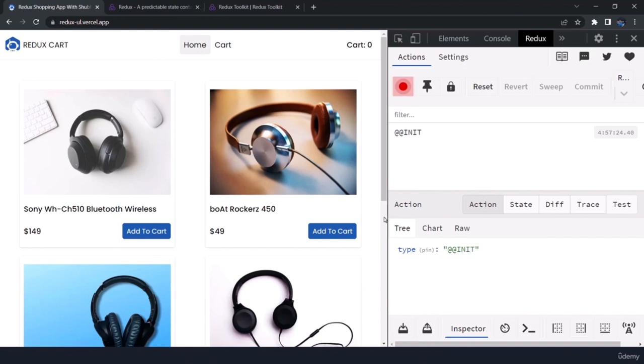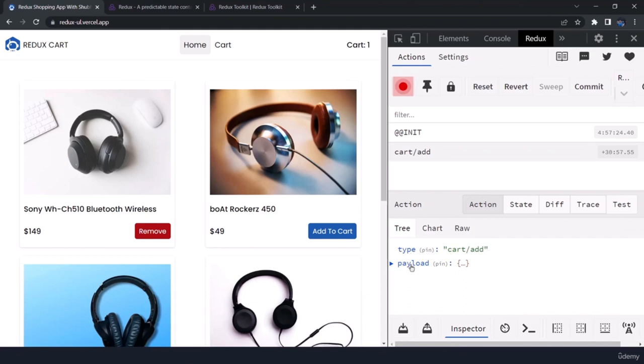That means we have this application, we try to create an action. It can be add, it can be remove, any type of action. Suppose if I click on this add to cart, here I created an action. If you see, this action currently holds two pieces of information, my type and my payload. Well, what are they? This action type is basically what I am doing. I am doing an add call to my cart. You will understand more about this once we start writing code, but here you can see it's a type which is calling add to our cart. That is great. So this is action part one.